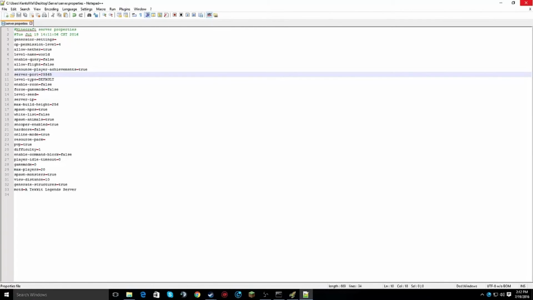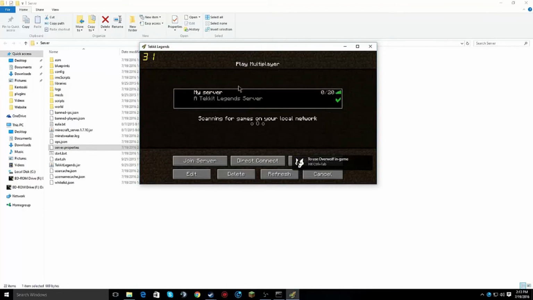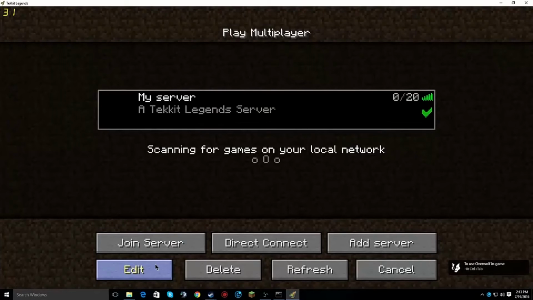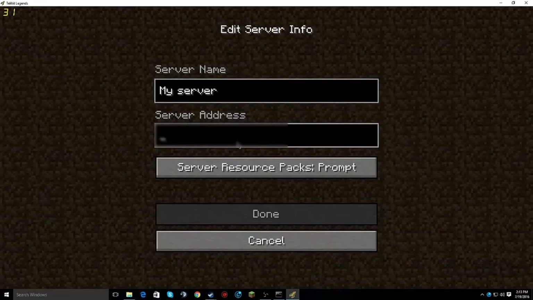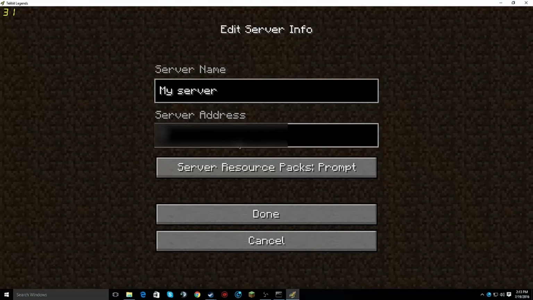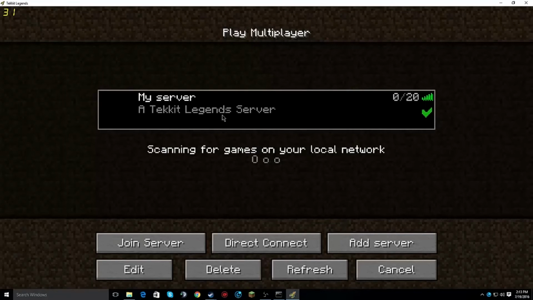So I'll click save on that, close it. And so servers are here. So you want to come here, and in your Tekkit Legends server you want to click edit and put your public IP address in here. So it'll be something like a number. I know those things, but for me I'll just put localhost, which will still be good. It'll still be okay since you're the one hosting the server. You don't have to put your public IP, but your friends will have to put your public IP.